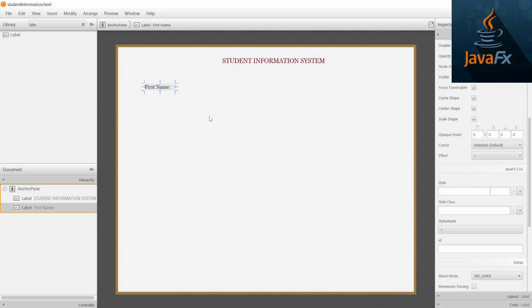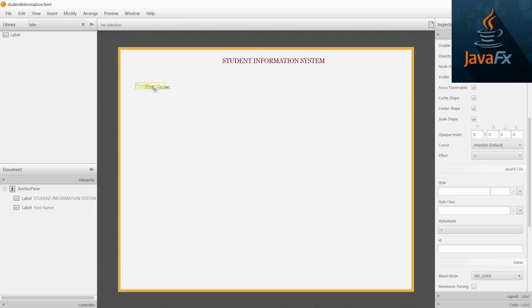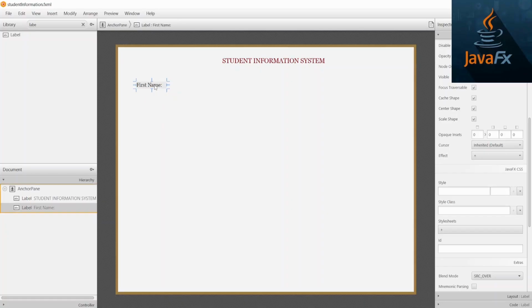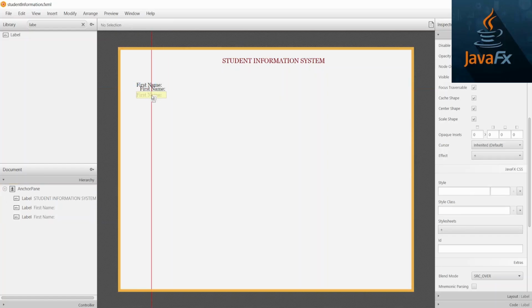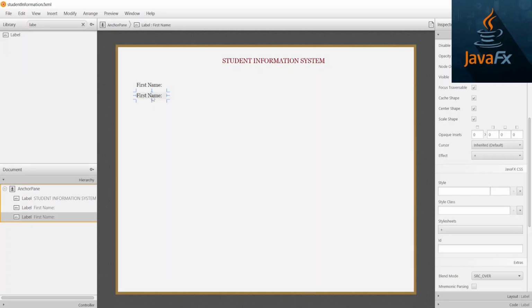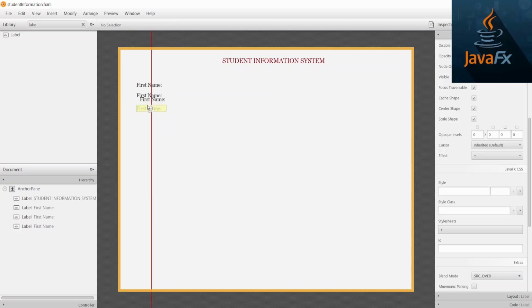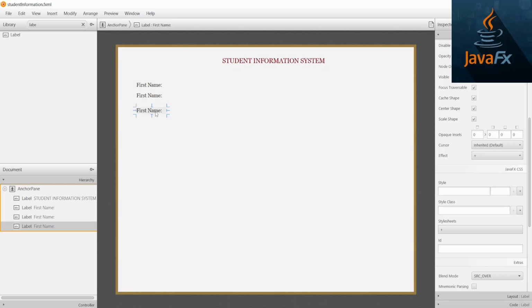What else should we use? I think we'll keep it this way so we don't take time. So after configuring this one, I'll copy it and paste it right under it. We need about 7 labels now for the student information. So I'll copy again, paste right under it, and drag and drop. You can do it any way, but I'll try to be quick.